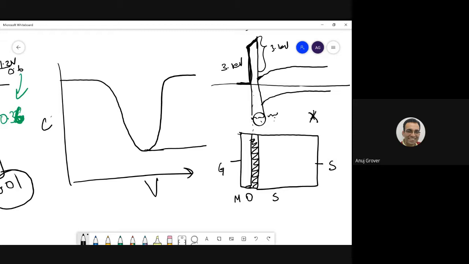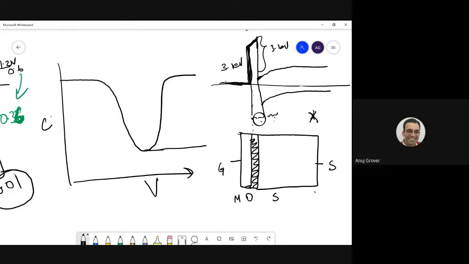Are you with me till now? So that means the difference between the conduction band on the substrate and the dielectric is 3.1. So the barrier of oxide from any silicon is 3.1 electron volt. We had silicon on the gate side, so it is 3.1 electron volt here, and we had silicon on the body side also, so we have 3.1 electron volt there also. That is the barrier height of oxide. You cannot change that.